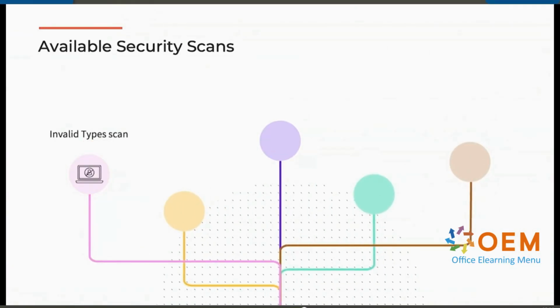In the invalid type scan, ReadyAPI sends inputs with the wrong data type, like a string where you expect a number or vice versa. The objective is to see how your API behaves when the data format isn't what is actually expected. The invalid JSON type scan specifically targets JSON inputs, and it replaces values with types that don't match the expected schema. This helps verify whether your JSON parsers correctly validate and reject malformed content.